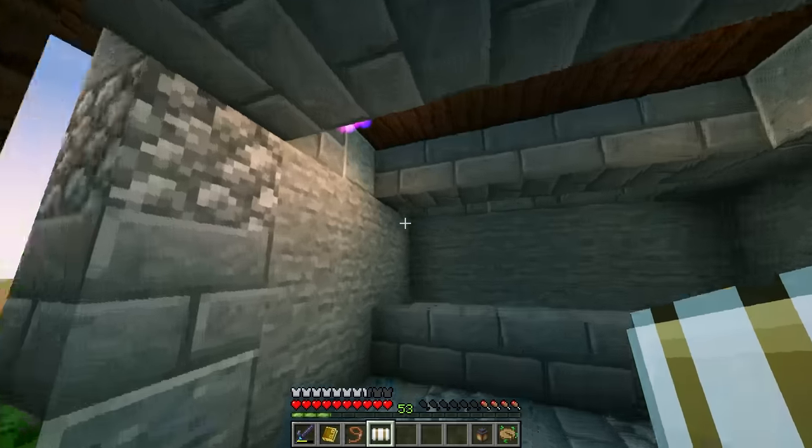So if we search up EnderIO, we should have some loot capacitors laying around somewhere. Huh. I guess I thought I had some loot capacitors, but if you do have them, definitely use them. They are fantastic. And so instead, I'm just going to use some basic capacitors that we have right here.